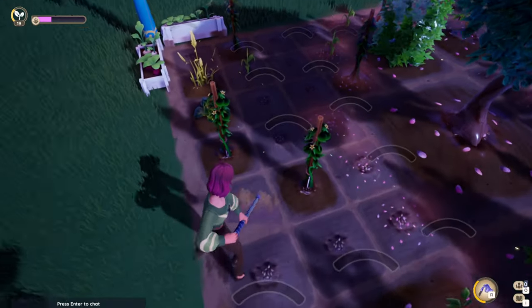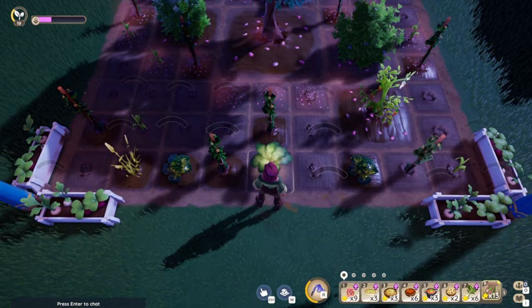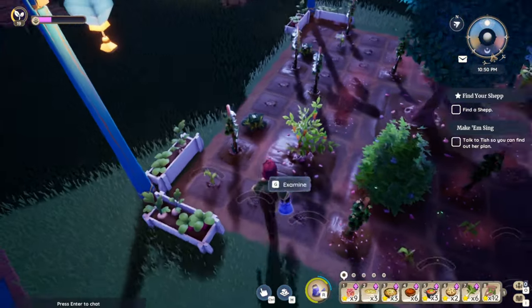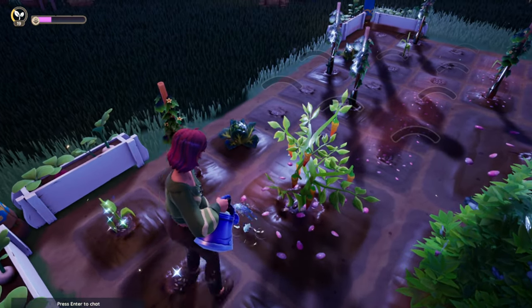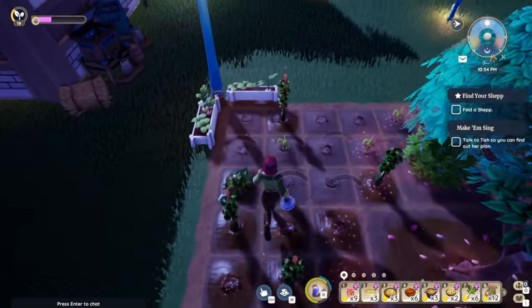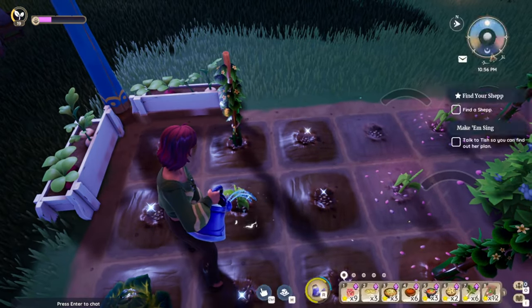We do need to repair some of our stuff too, so that's a thought. All right, I think we got everything harvested that we can. I'm gonna start here. We're gonna work our way around. We have everything a good water. There we go.